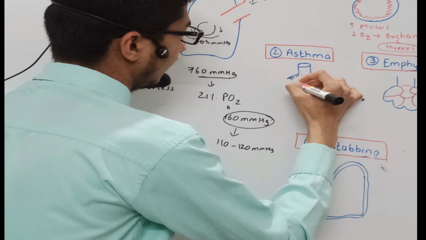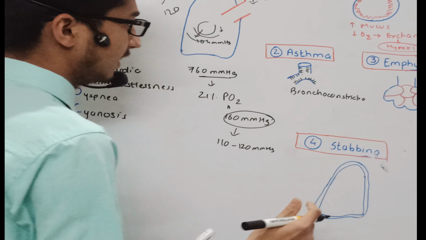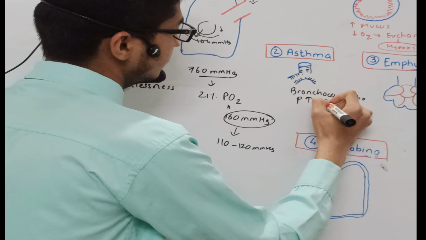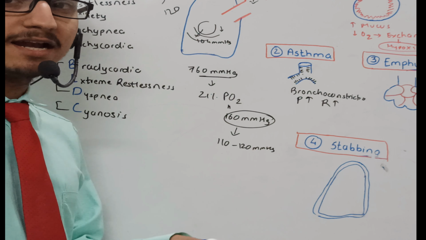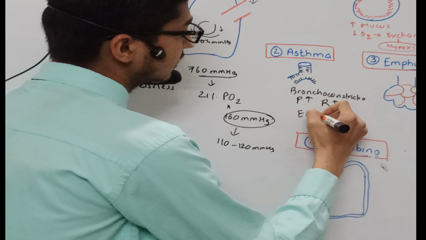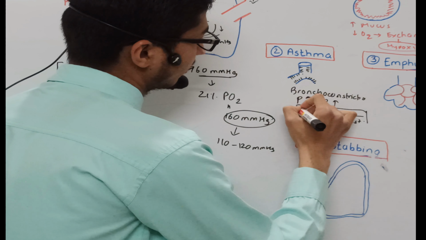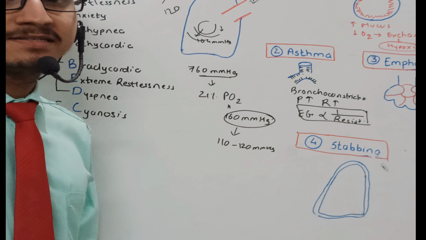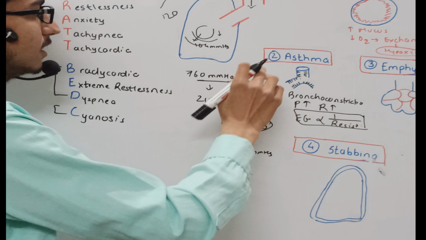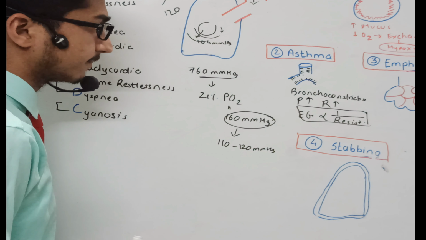So the area inside the bronchi decreases. As the area decreases, pressure increases and the resistance also increases. And we have discussed this in our earlier video also, that exchange of gases is inversely proportional to the resistance. Means what? When the resistance increases, the exchange of gas decreases, right? So there is decreased availability of oxygen to the alveoli, leading to hypoxemic hypoxia.